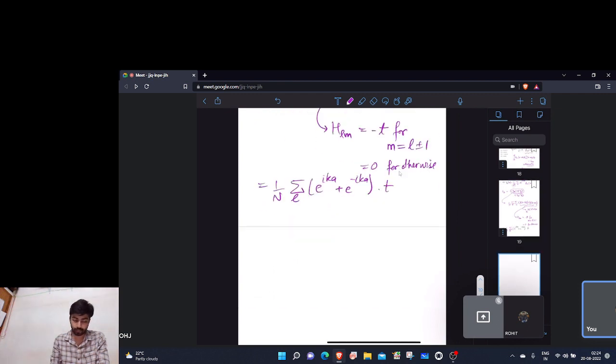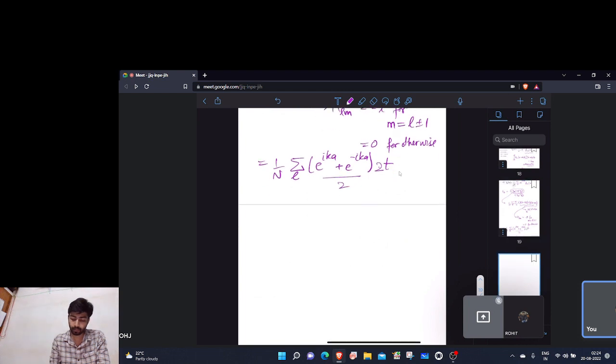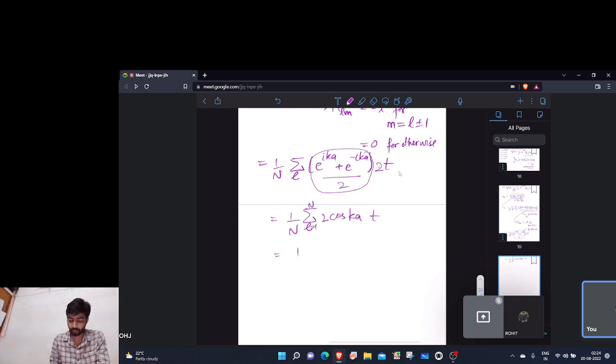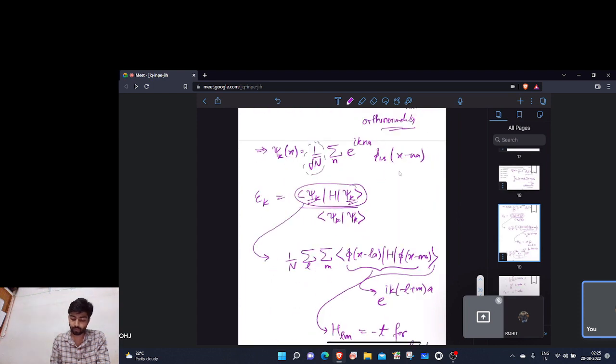So this e to the ika plus e to the minus ika, if we multiply and divide by 2 here, this term is nothing but a cosine term. We have cos ka, in fact 2 cos ka into t, summation goes over L. Now this summation goes from 1 to n, right? Now n times this summation goes as 1, 1, 1, and n times it is calculated, so it gives a prefactor n outside and the remaining inside term is independent of the summation, and n cancels. We have 2t cos ka as the energy dispersion, and since we have orthonormal wave functions, psi k psi k becomes 1.